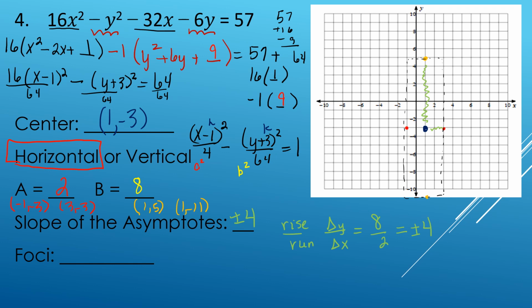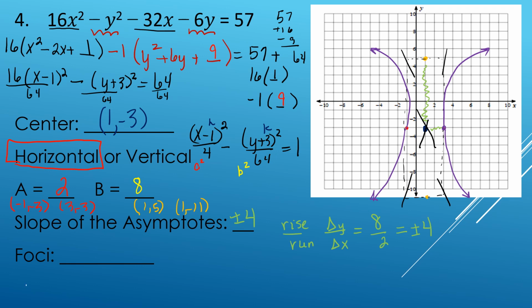Okay, so we are going to sketch those asymptotes as best we can so that we can then sketch our hyperbola. And again, this one is horizontal. So from these vertices, I'm going to stretch way up and over in order to try to get close to those asymptotes. And there we go. There's our graph.